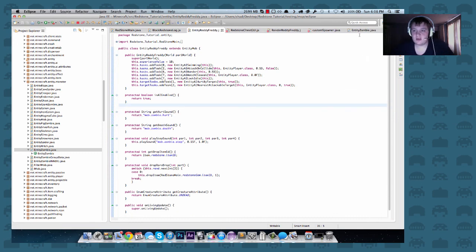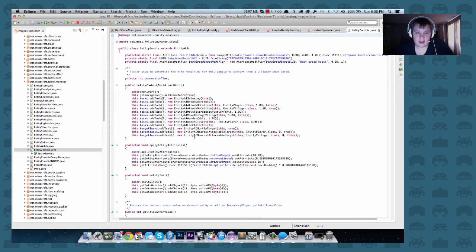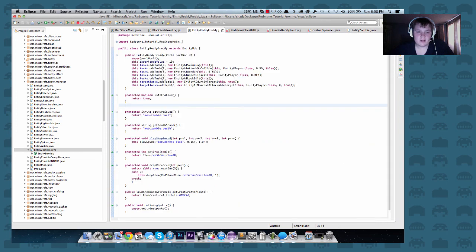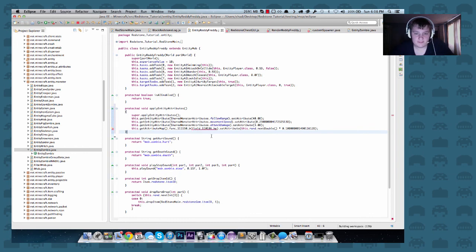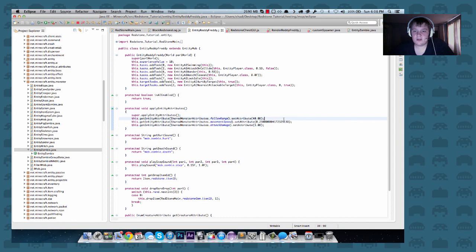We're doing different stuff for this. We got some different functions and different things to do for all of the entity attributes, which is this function right here. Copy and paste that over into our file like that. That's going to give us an error, but we do not need that one, so you can take that last one off. So basically, this is your follow range. I'm just gonna leave that follow range. This is your movement speed, and this bottom one is the attack damage, like that. Okay. So those are the three that are there by default.